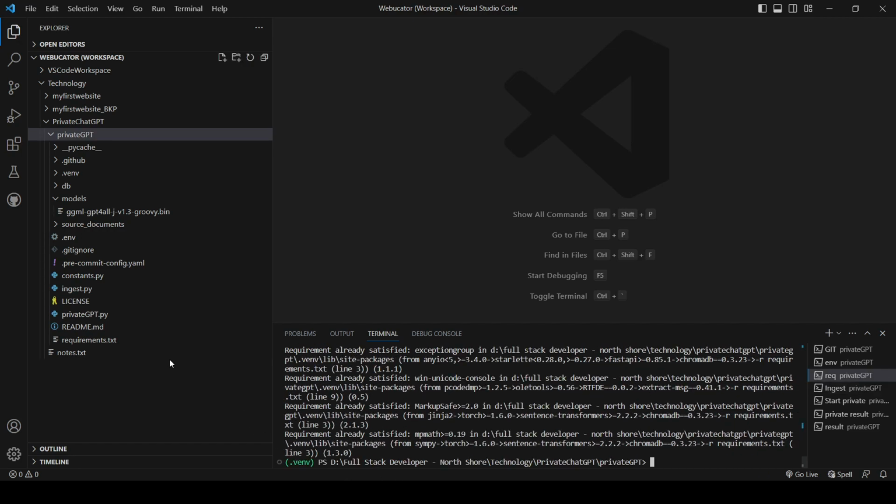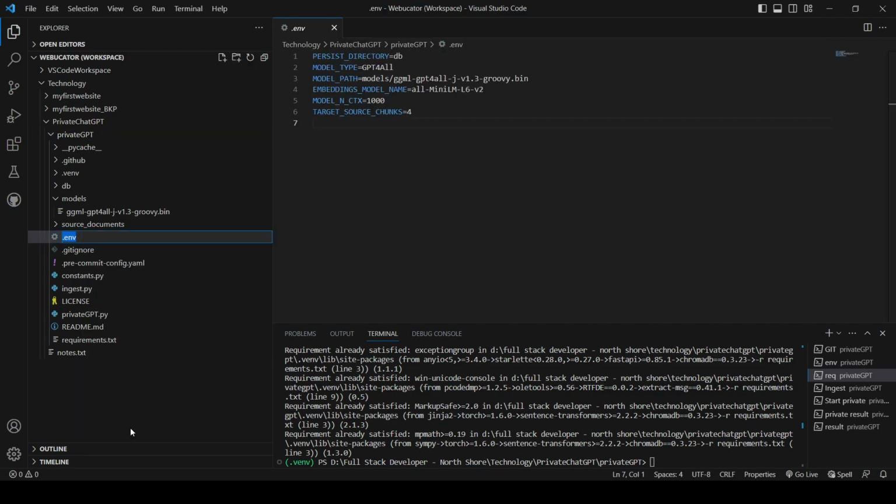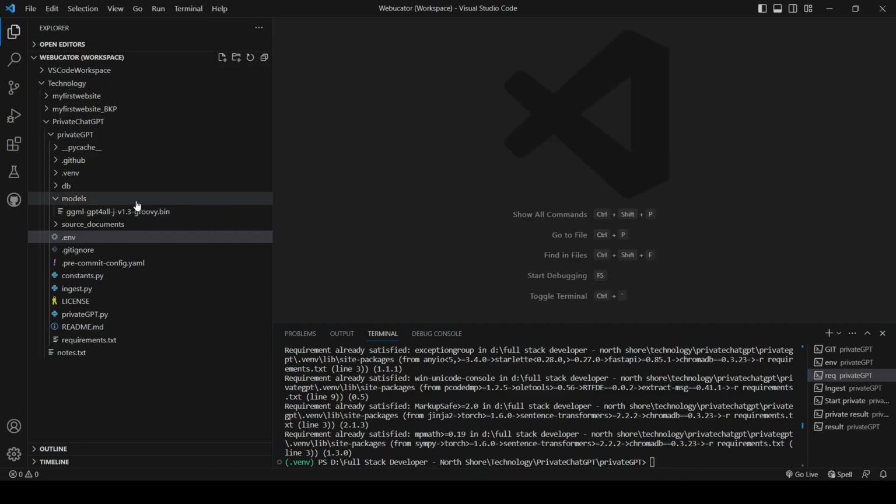And then once that's done, you'll need to rename this file. It says example.env. So just go in and click rename and then just hit enter. And it's just basically the environmental breakdown. So you could make changes for this, but it has the name that we'll use for the example. So that's all set. And then you want to create a new folder under privateGPT called models. And here's the name of the file.